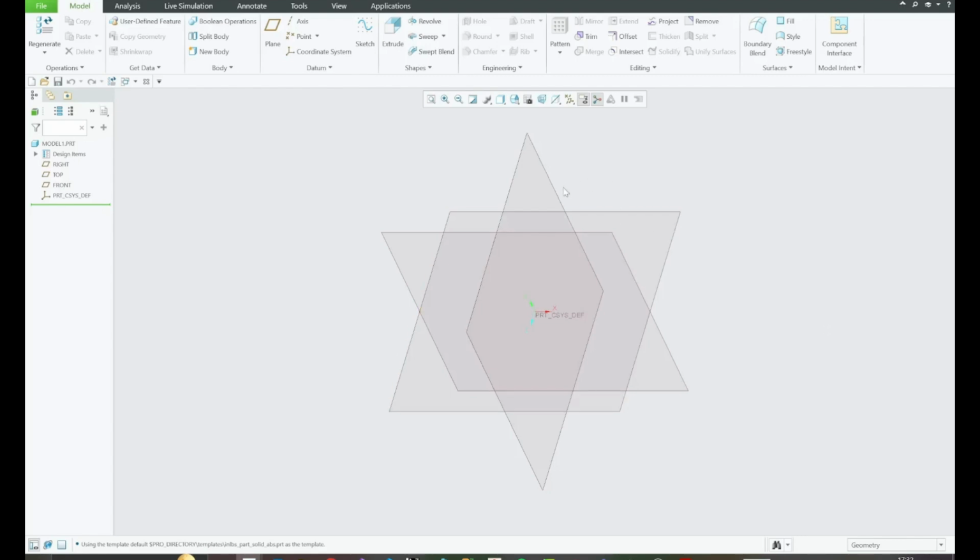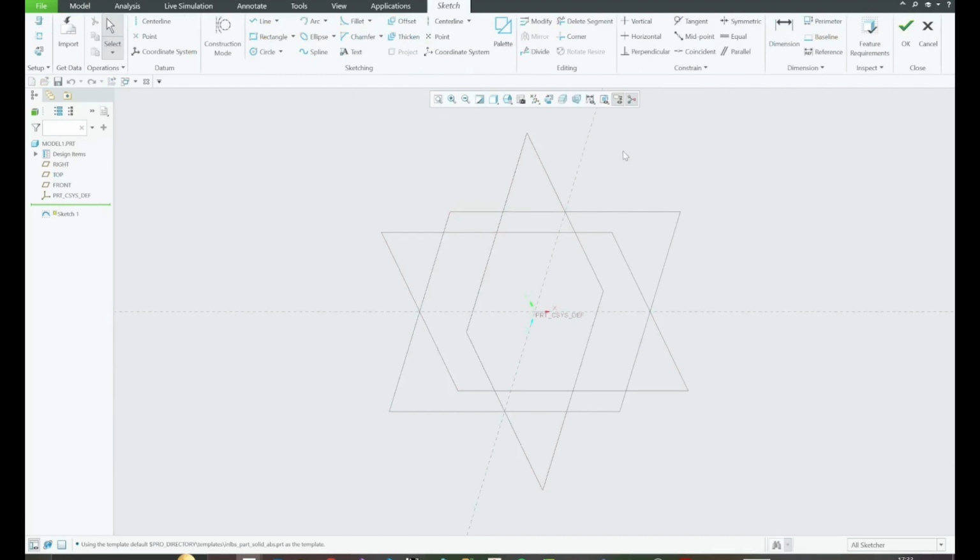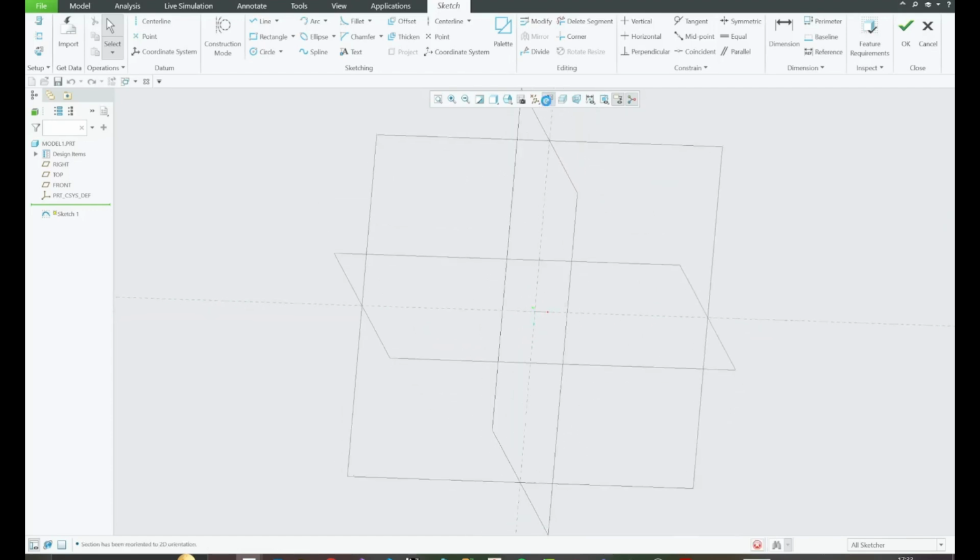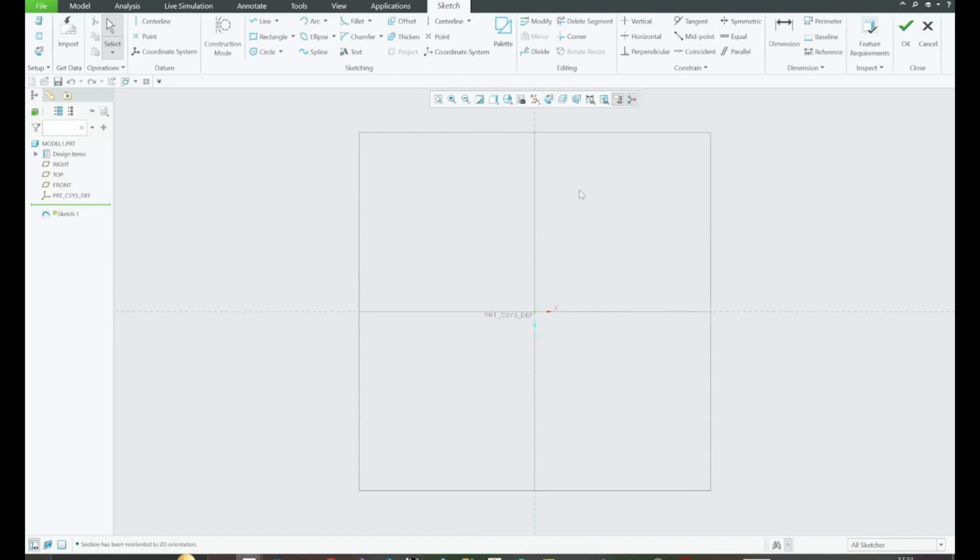Over here you can see three different planes. You got front plane, top plane, and then right plane, as you can see over here as well. In this case, I'm going to start modeling with the top plane, and you can see it's highlighted green, and then I'll press the sketch button. It's going to enter the sketching environment, and to look at the plane from a perpendicular view or the top view, I'm going to click the sketch view button, and it's going to give us a nice perpendicular view of the plane.